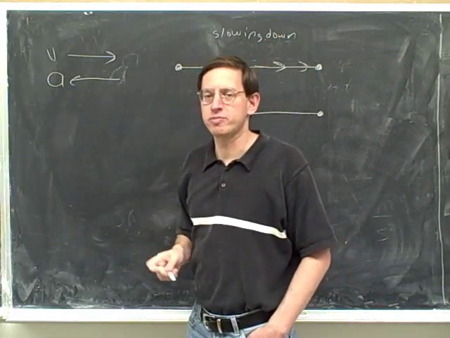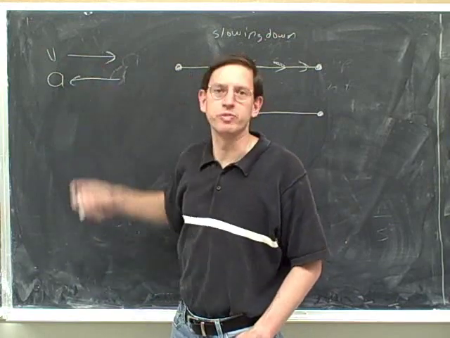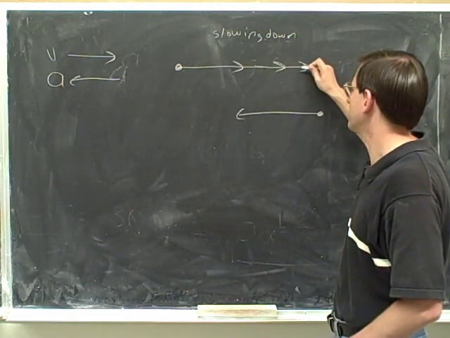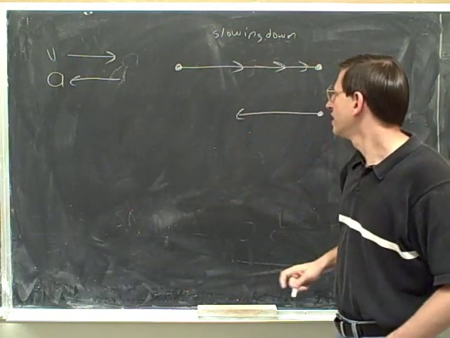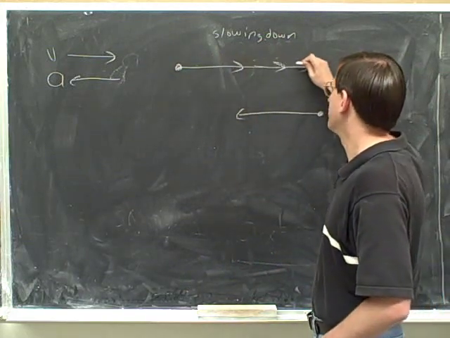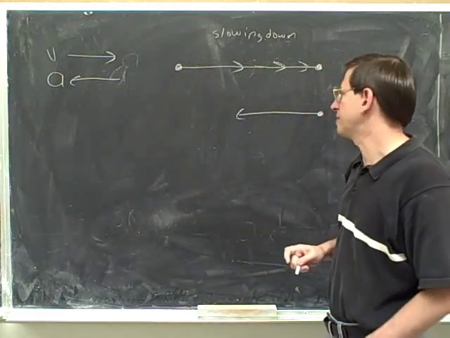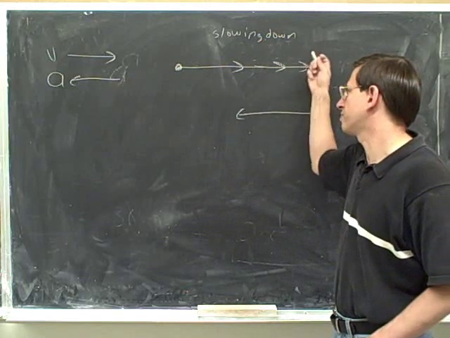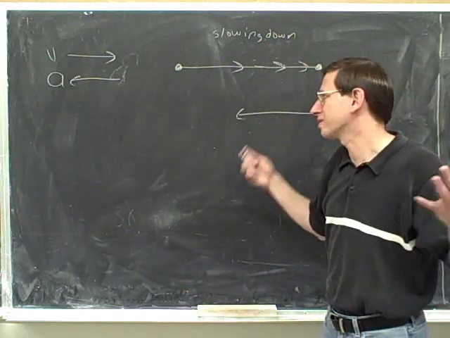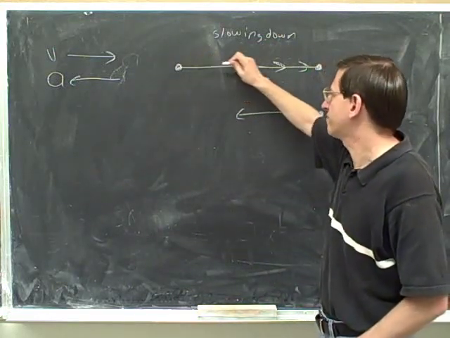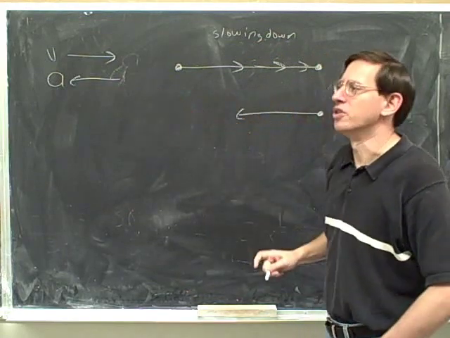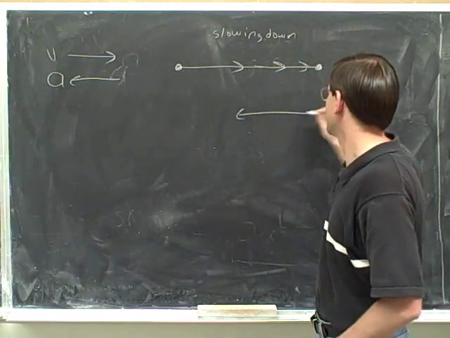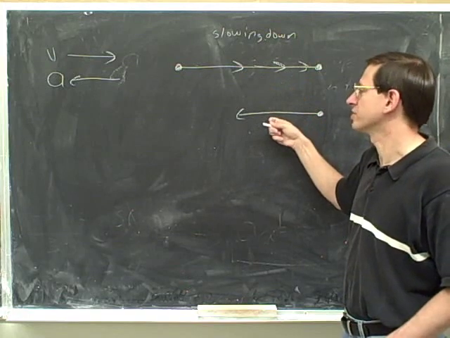So if you're accelerating to the left, you don't have to be moving left right now. But if you accelerate to the left for long enough, eventually you will be moving to the left. The path would be: moving to the right, then for an instant motionless, then moving to the left. Since we're dealing with one-dimensional motion, the outward path and return path are on the same line, but I'm going to draw the outward path above the inward path so they don't overlap and cause confusion.